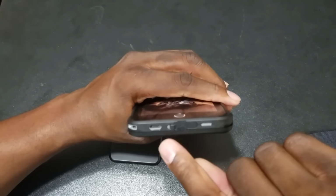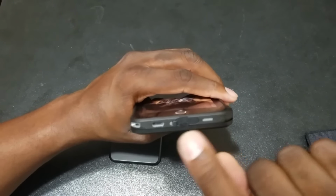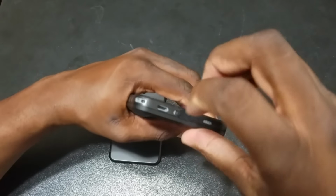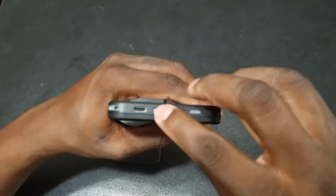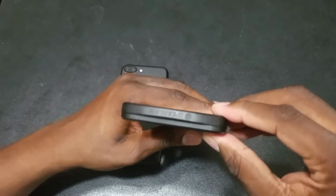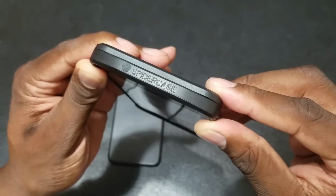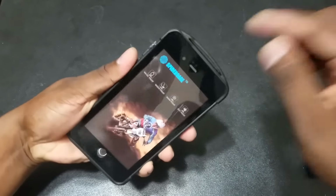Going around the bottom here, you've got a little opening here for the speaker. And you've got the microphone, and then speakers over here, looks like. And then you've got a little lanyard there. And then you've got a spot for the charge and sync area. It is there. You can leave your phone in this case. Going around this side, you got the arrows coming up again with a little bit of texture. You got the power button. On the top here, you've got their logo. Very hard to see. Spider case. There it is. Spider case. And then it's got a little soft hook here. You can hook it around something.